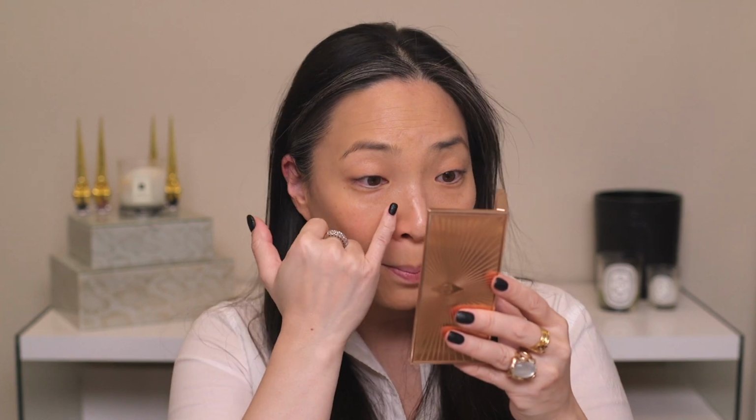Okay, so I've been sitting here probably 10-15 minutes since we started this application, and I wanted to make sure that it didn't start to sink into lines or do anything weird. And so far, I think this is the best quality of this foundation. I like the really cooling feeling. That's really awesome. But the fact that it does absolutely no emphasizing of the fine lines under my eyes, doesn't sink in. In fact, I feel like this foundation maybe has minimized the fine lines under my eyes because I really can't see them. Even up close, I really don't see them. So I think it's doing an amazing job with fine lines.